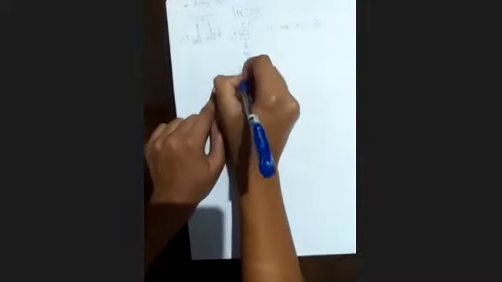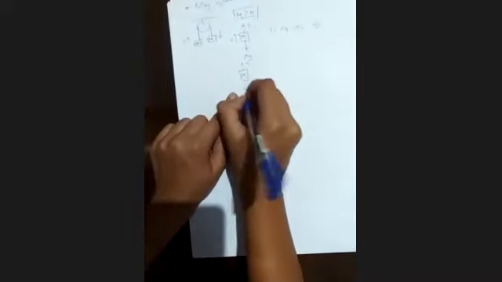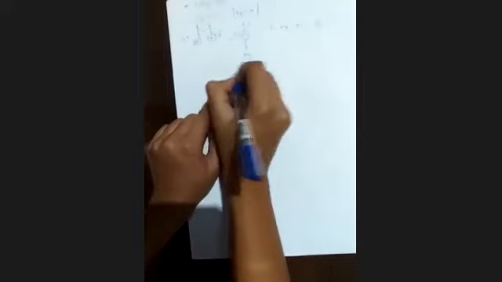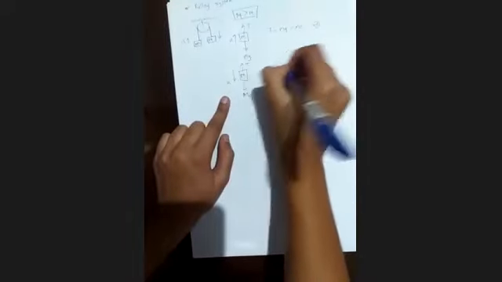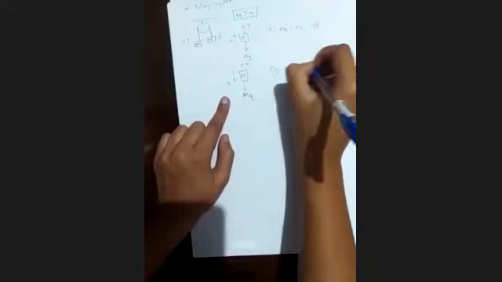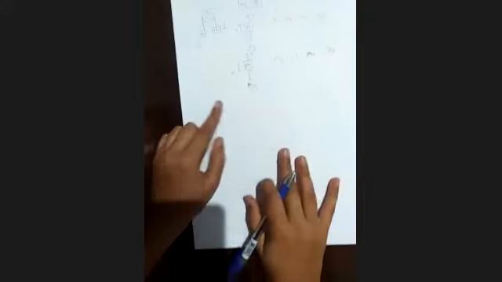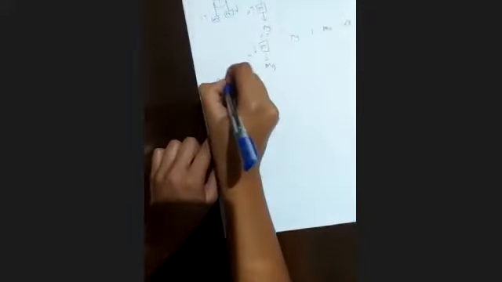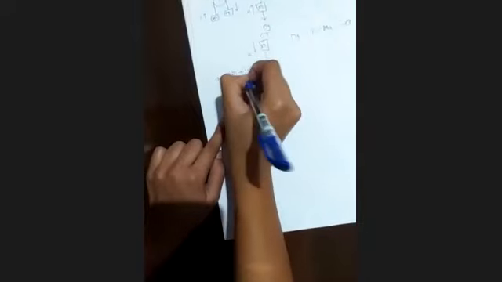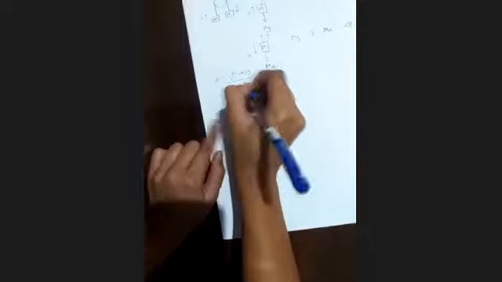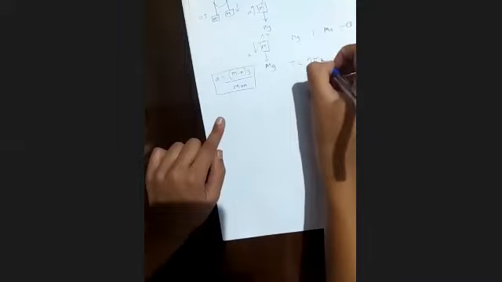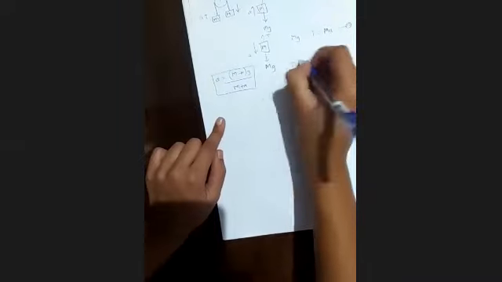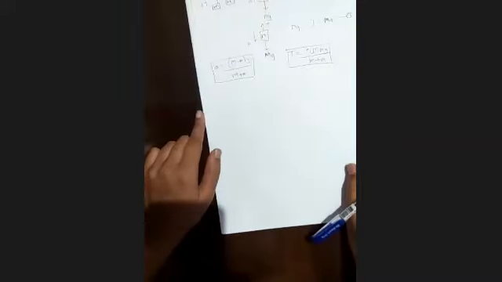And the free body diagram of big mass M has tension in the upward direction, big Mg downward, and acceleration also in the downward direction. So this equation comes: Mg minus T equals big M into a. These are equations 1 and 2. By solving 1 and 2, we get acceleration a equals (M minus m) into g upon (M plus m), and tension T equals 2Mmg upon (M plus m). These are important results from the pulley system.